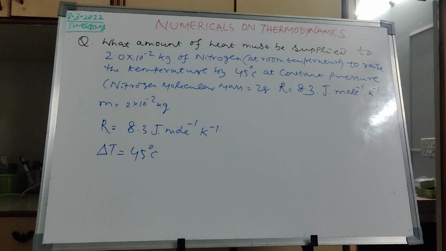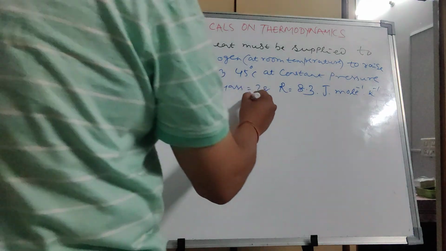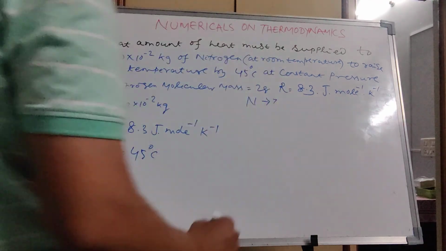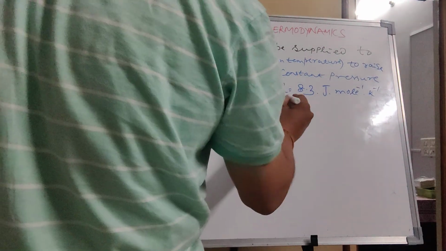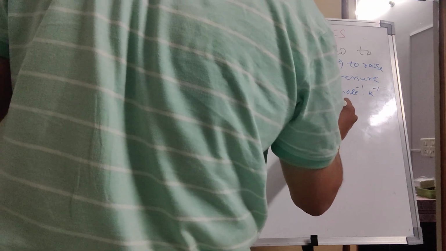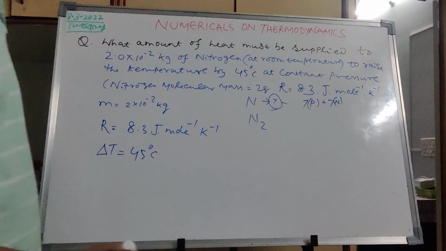its atomic number is, let us say, 7. Okay. So the atomic number of nitrogen is 7. The nitrogen molecule formula is N2. Atomic number means its number of protons. So if it has 7 protons, it will have 7 neutrons also. As you know, you have a nucleus. Inside the nucleus you have proton plus neutron.